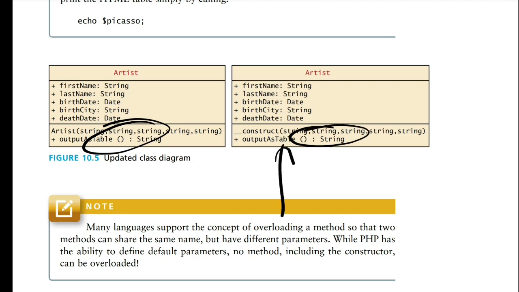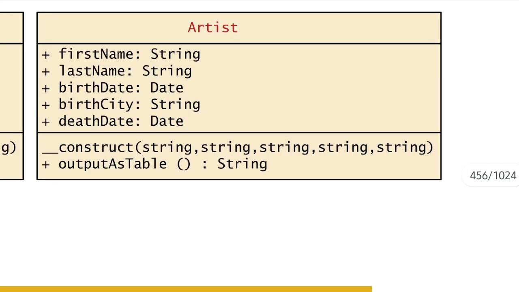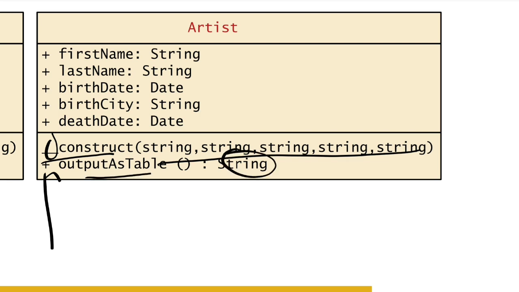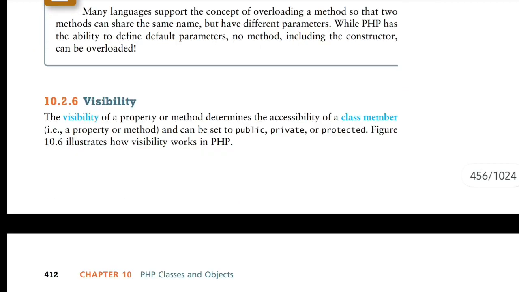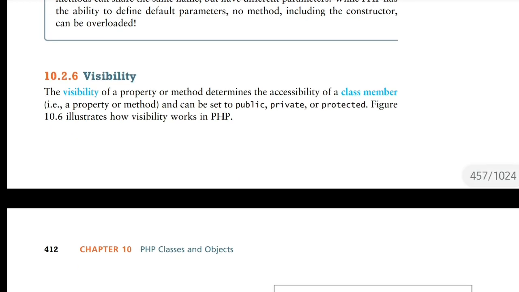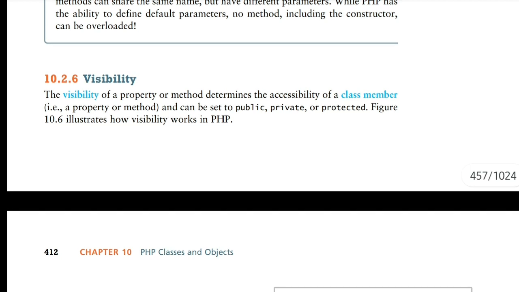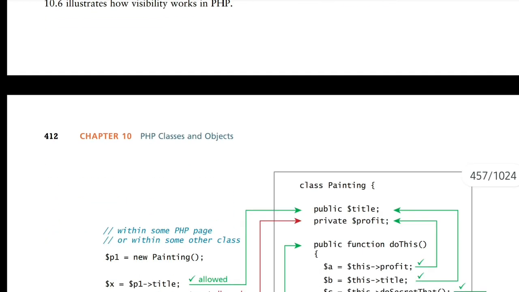And you can write the updated class diagram. The functions will be written after drawing a line, and below the line we will be writing the functions. So what is there in the functions? You'll be writing the constructor definition, and you'll have no visibility mode here because the constructor is not visible in the class diagrams. The plus is denoted for public visibility, and you have the function name here, and the return type is string. Okay, so that's what is written here in the methods. And visibility means if you want to make it private, public, or protected. I guess protected is also here.